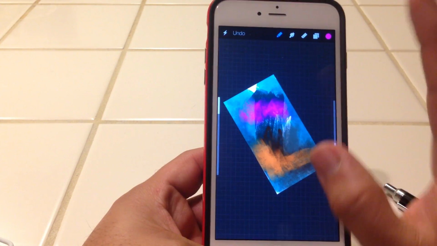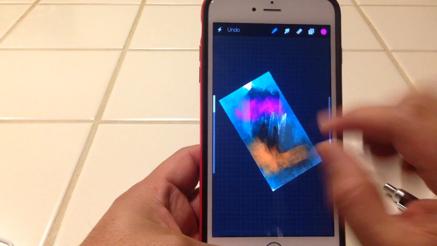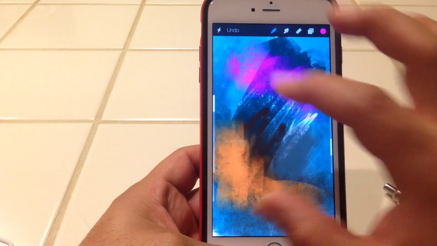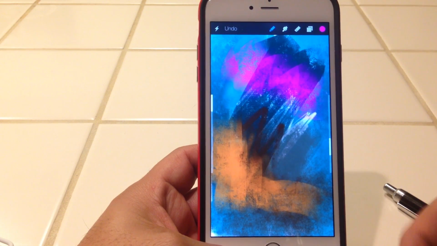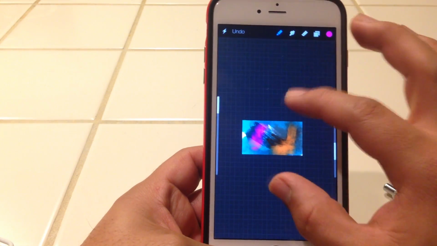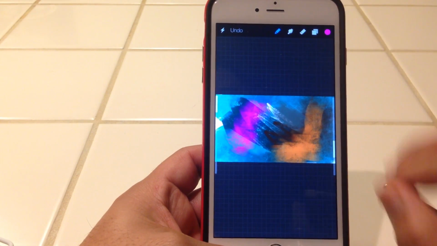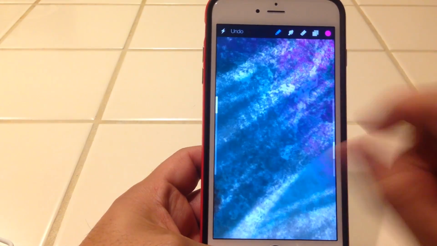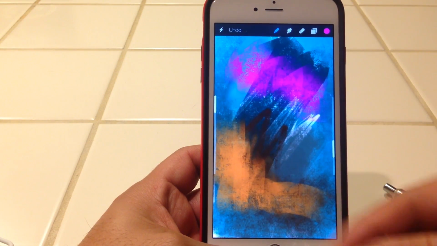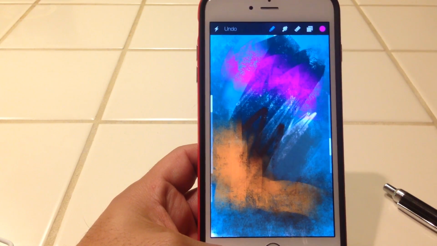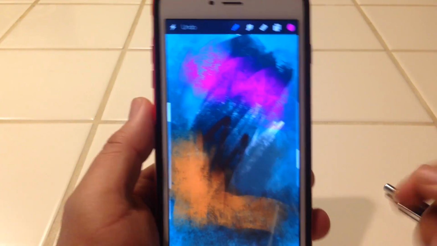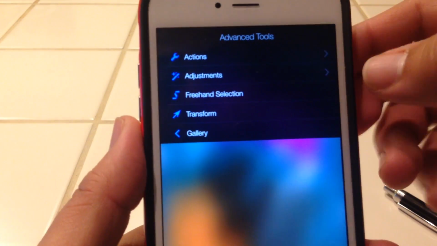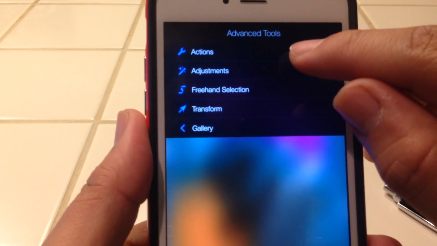Also, this is a cool hidden feature. If you pinch quickly, the canvas will reset to full size to fit the full picture there. So that's cool. I was doing it sideways there. If you do it sideways, it'll fit horizontally like that. So that's a cool thing, especially even if you're zoomed in, you can do that and it'll bring it up to 100% resolution. So another thing you have up top here in the menu selection are your actions.